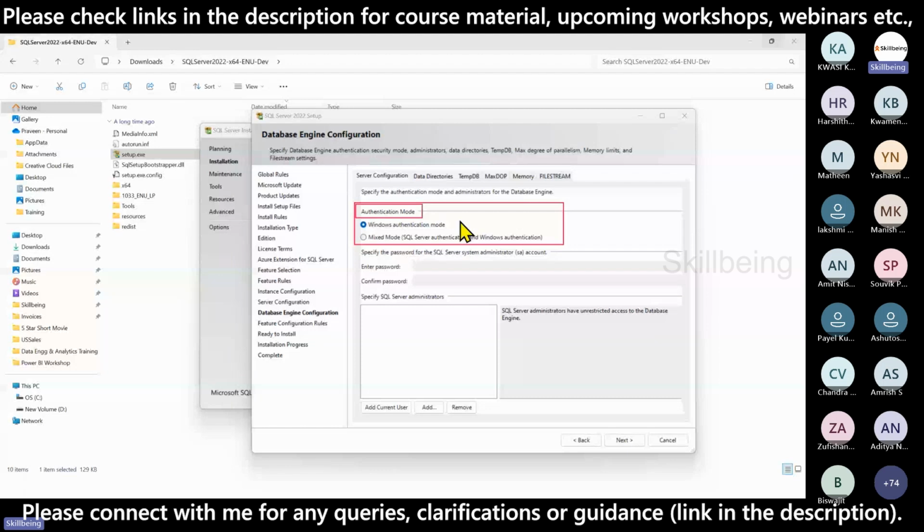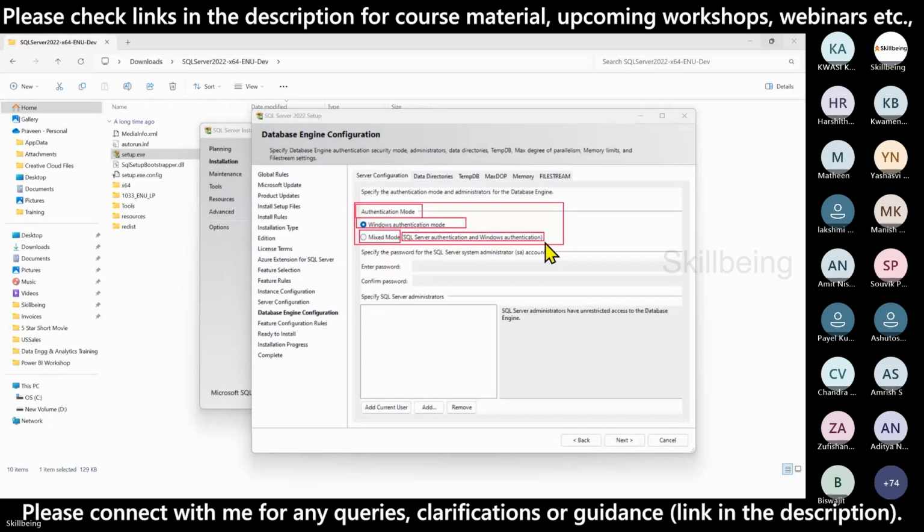There are two authentication modes in SQL Server: Windows authentication mode and mixed authentication mode. Mixed means SQL Server authentication and Windows authentication both.